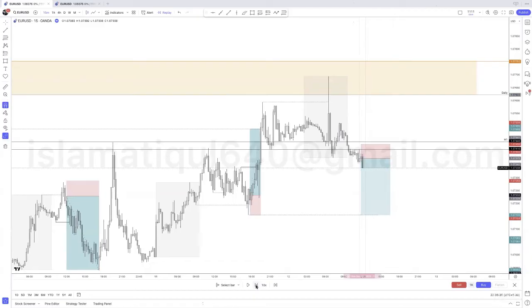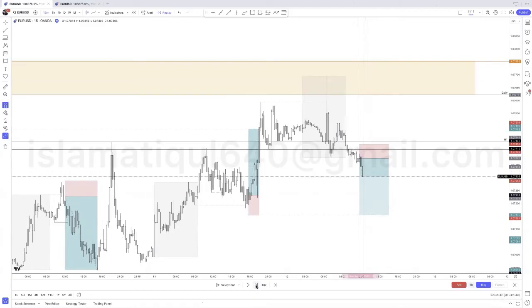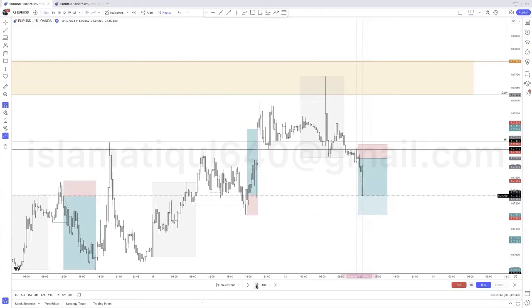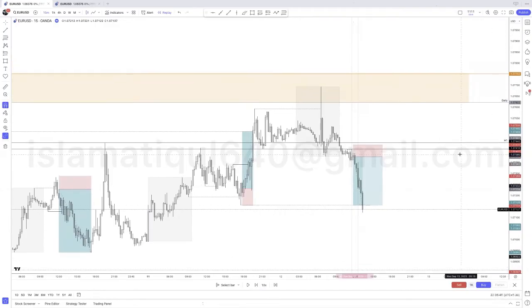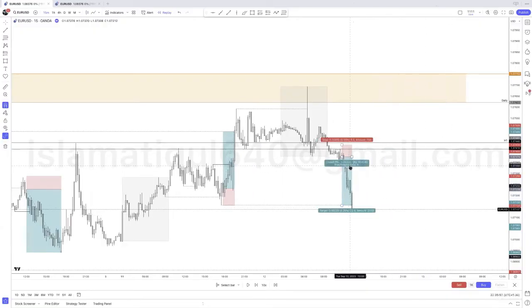Okay, good. There it comes. Yeah, there it is, done. So that is how easy it is to trade the London session. I'm not saying it's easy, you have to take a few things into consideration, but if you understand the overall direction, trading the London session will be easy. Most of the time it will give you clean setups. It is very clean, right?